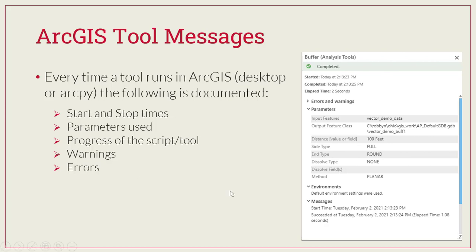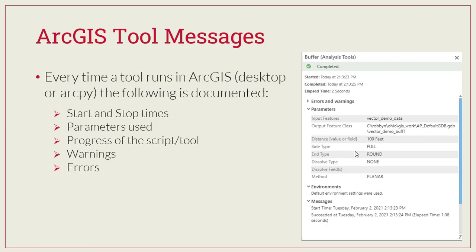More often than not, you get just this one message at the bottom that tells you when it started and when it succeeded and how long it took for the tool to run. But every time, regardless of whether you see this window or not, every time a tool runs in ArcGIS, whether you're running from the desktop in ArcMap or ArcPro, or you're running it from ArcPy, all of these things are captured in the tool messages.